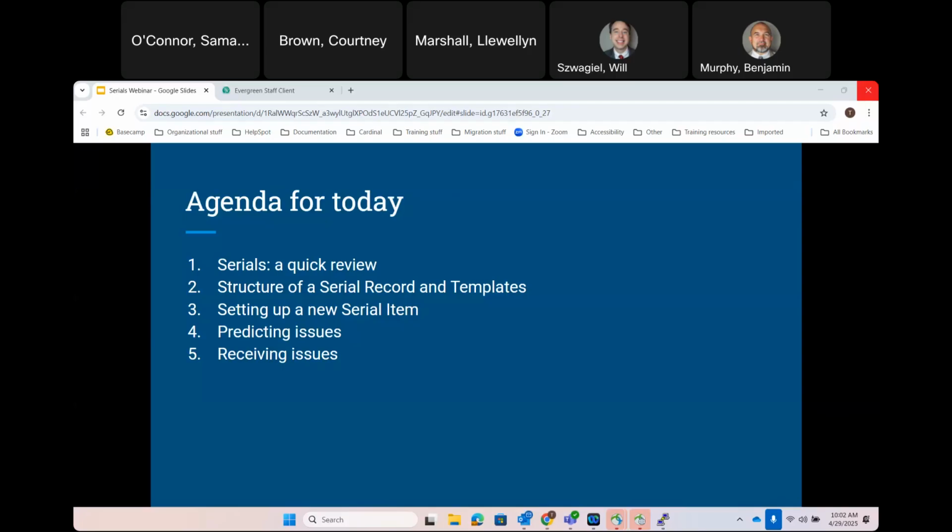If you are brand new to serials, or your library does not currently use this workflow, but you're curious about how it might streamline your management of these materials, then we will have some basic information as well. So those of you who are old hands with serials may be a little advanced for some of what we cover today, but I wanted to make sure we also have some introductory information for those of you who may be in a new role or working with these materials for the first time, or just curious to see what's available. I'm hoping those of you who are here for those reasons come away with a clear idea of how to get started, and really whether or not you even want to move forward using this module if you're curious about implementing it at your library.